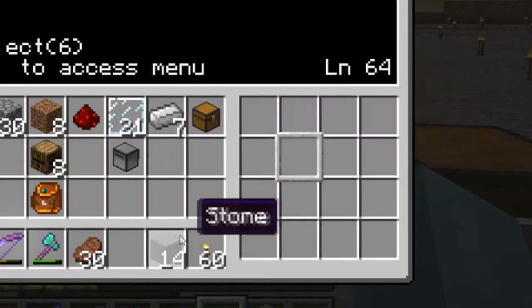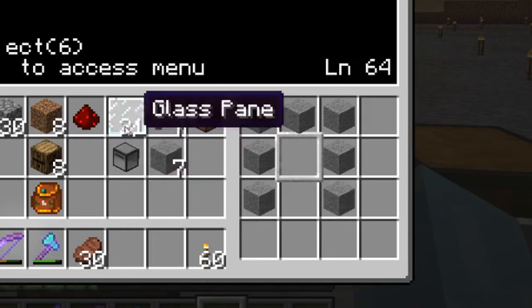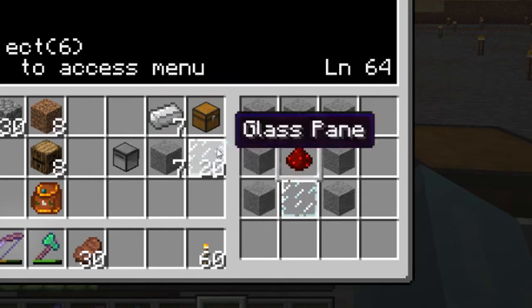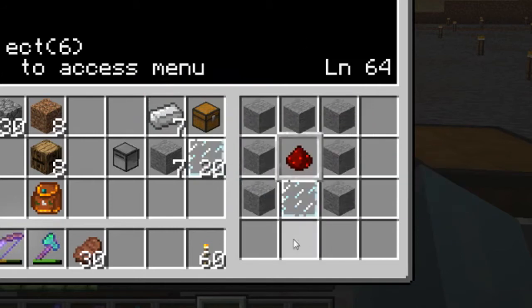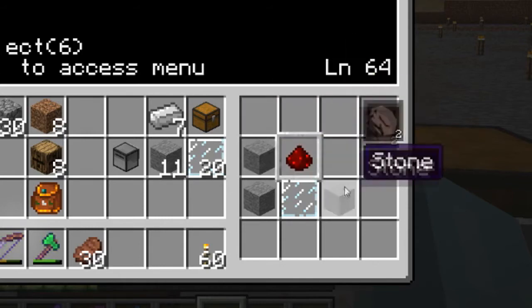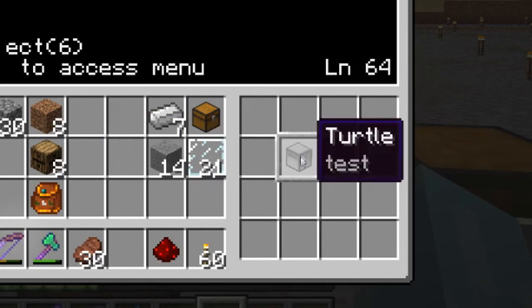First thing it does is it picks up stone and puts it in place. Then it picks up the redstone, puts it there, picks up a glass pane, it puts it there, and now it has a turtle, or excuse me, it has a computer which it puts in slot 6. Let's put all this back. And we'll pretend this completed turtle here is a computer.